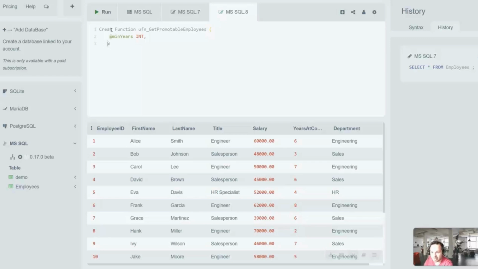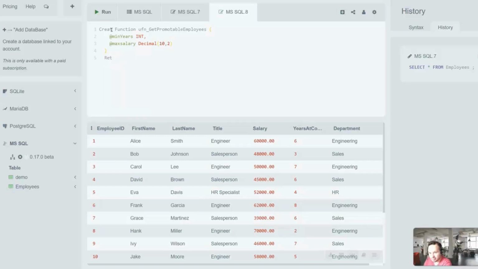Same as last time, we select the people with a specific salary as the ones eligible for the promotion. Maybe increasing their salary in the same position could create trouble for the company, so they want to give them a raise and make them seniors based on their conditions. So you put both parameters, minimum years and max salary, and of course add the type of each parameter. The first one is an integer, the second is a decimal because it is like a float.